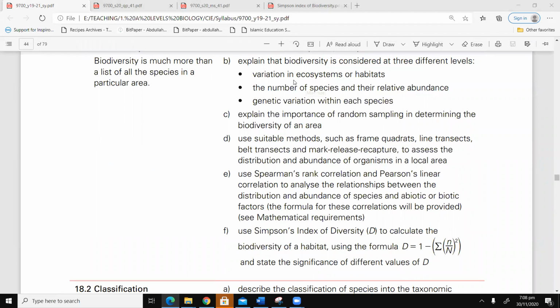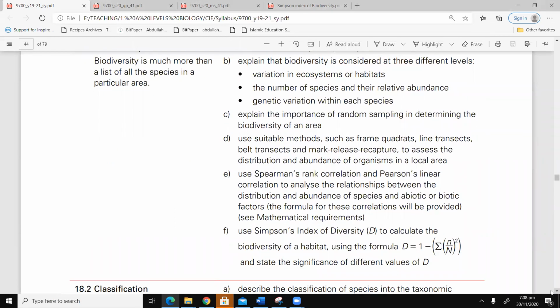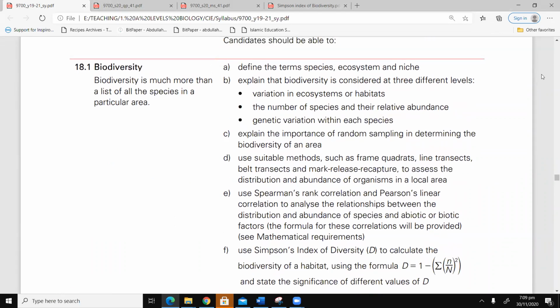ठीक है जी? Okay. That being said, let me give you a bird's eye view of the 18.1. They came biodiversity, and this is what I'm going to start off with today. Before your lesson, I was going through different pictures that I really wanted to show you, because the more visual I get with this topic, the more fun it gets and the easier it gets for you to retain. Otherwise, all we will be talking about today are definitions and all that stuff.